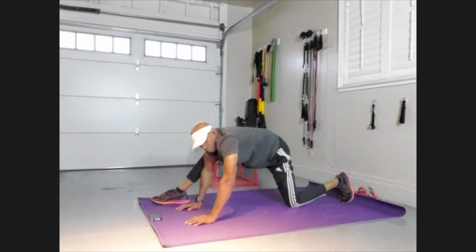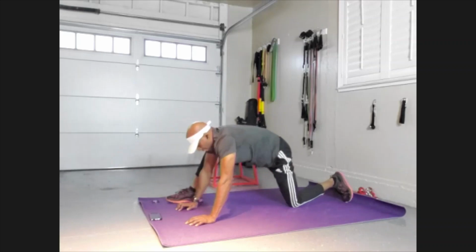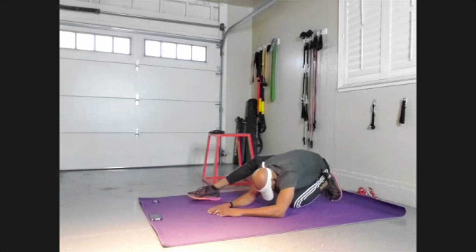Now we have the turn in. So that back foot, as I come forward, turns in. 1, 2, 3. Come back.